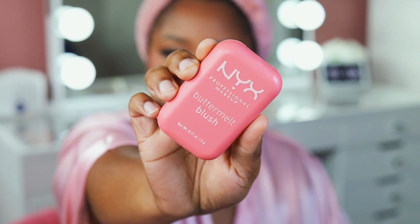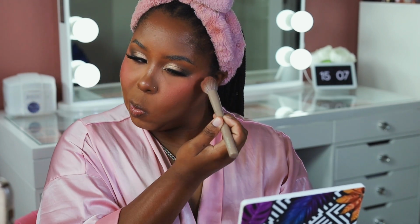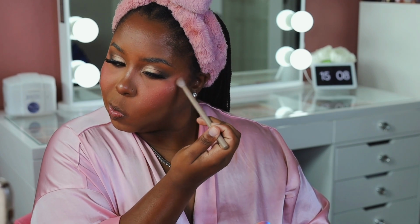Because I saw the highlighter, I was like, let's add a little bit of glow to the cheek. So I'm taking this NYX Buttermelt blush, and I love that this is such a beautiful coral shade, and it adds a beautiful glow. It's not too much, it is more blush than glow, and I really love that. But I was like, let me go ahead and add a little bit more highlight. So that's what I did, and as you can see, we are shining, okay? I definitely have been into highlighting the cheeks more, and I just love it. I love to glow. But to make sure it's blended, I'm going back with my blush brush, and yes, honey, the face is sitting, okay?